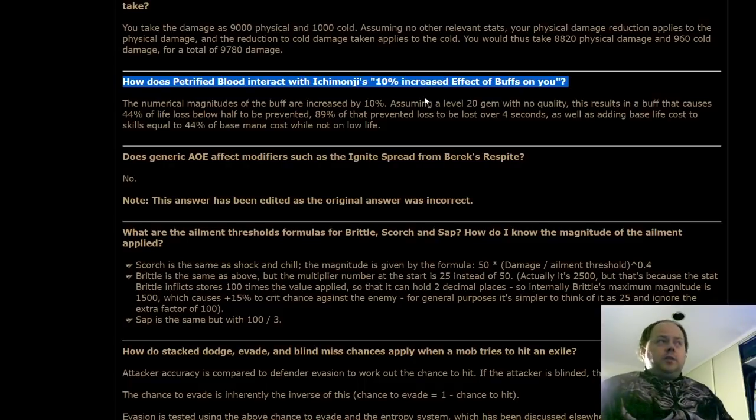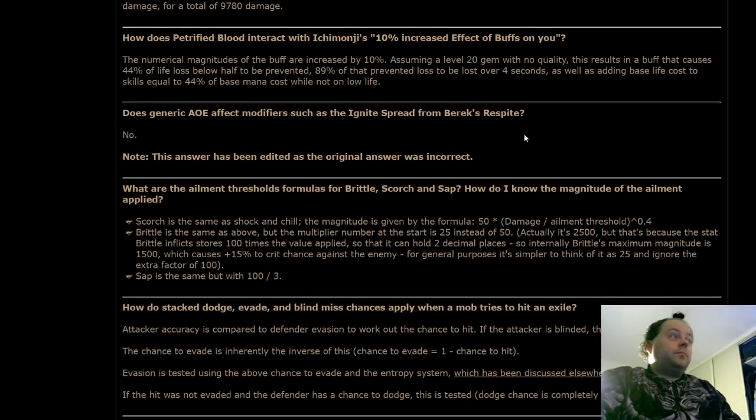I always forget Ichimonji exists. It's kind of an interesting item and something that can just do some kind of scary things. There used to be a lot more sources of increased effect of buffs on you, and they wound up all basically getting removed from the game because they were too strong. But Ichimonji being attached to a weapon ended up being something that sort of slipped through and remains an interesting and intriguing weapon to this day.